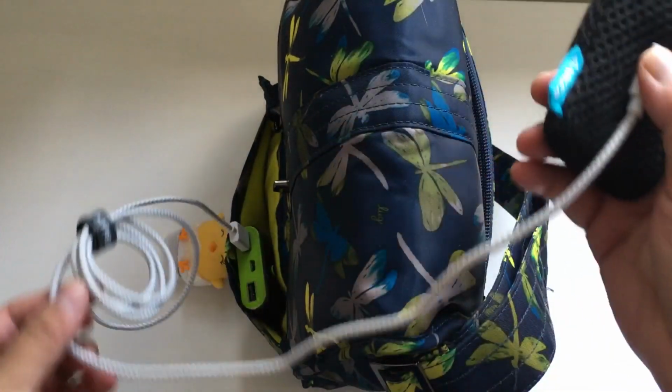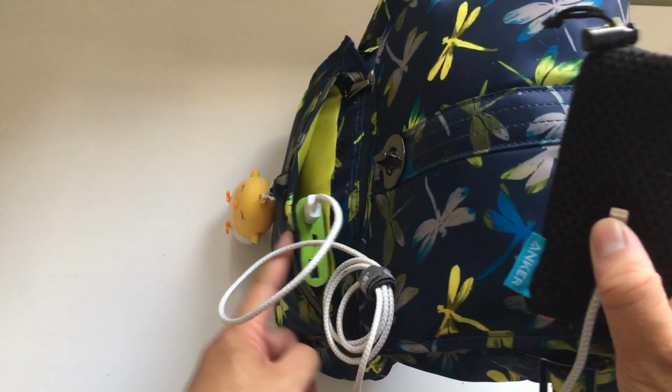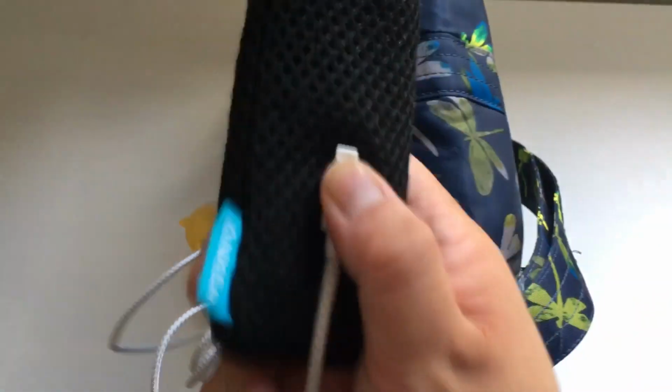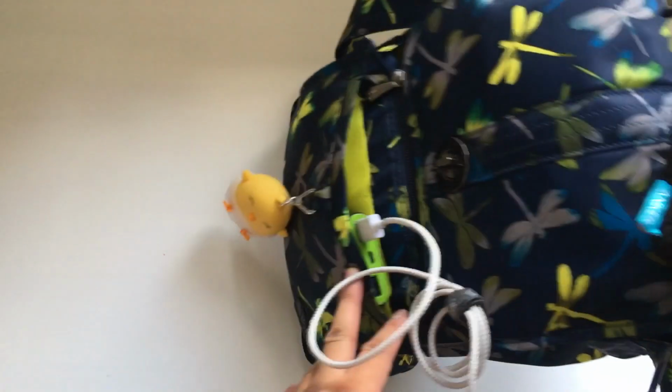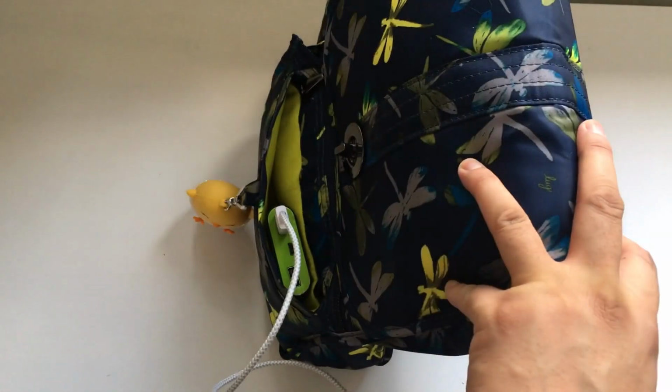This is another battery pack. And so I was carrying it around like that, and that's where my battery pack lives. So it was just kind of a place to carry it, but I don't think it was safe. But because I knew it was sort of tethered to my phone, I didn't feel like it was going to get lost. But probably not the safest place for anything you really value.